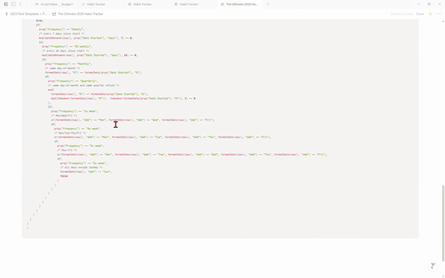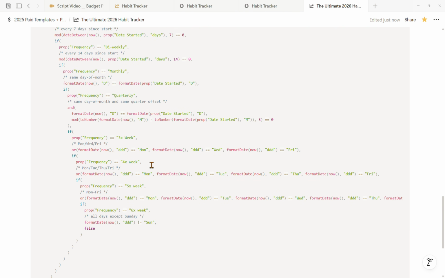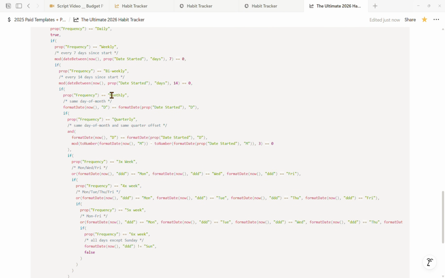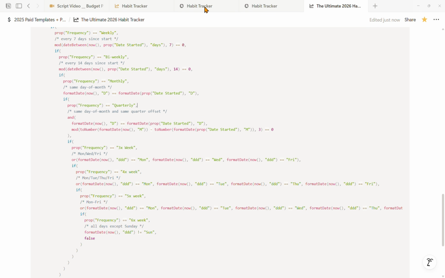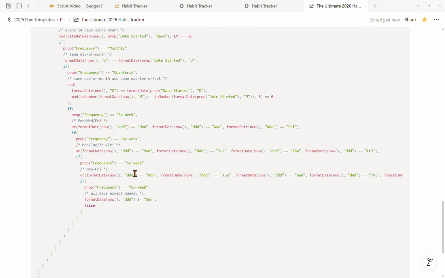So this way you're no longer forcing every habit into a daily yes or no box. Instead, you can be realistic. Some habits are daily, but others can be weekly, monthly, or even seasonal. The system adapts to you instead of you adapting to the system. So that's the main difference between the beginner template and this advanced one.